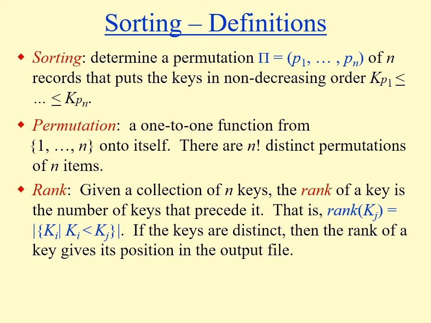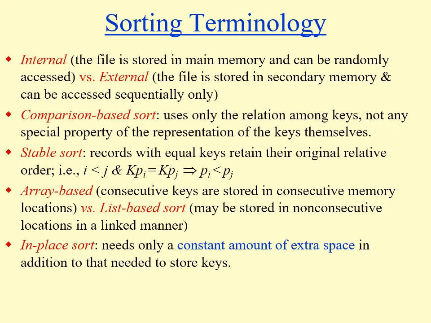Okay, anyway, here we define some other important things. The essence of sorting is just a permutation of the orders, and then a rank is assigned to each key to indicate its position. So this is the thing we want to learn here. In the first two slides, we defined sorting. Now we look at some other terminologies in the sorting problem.